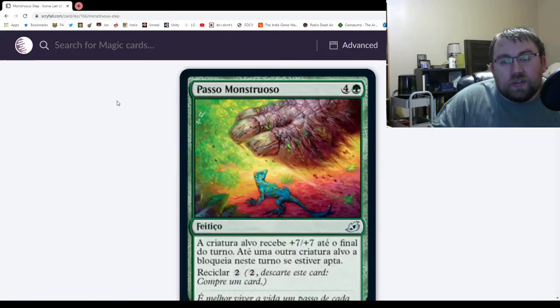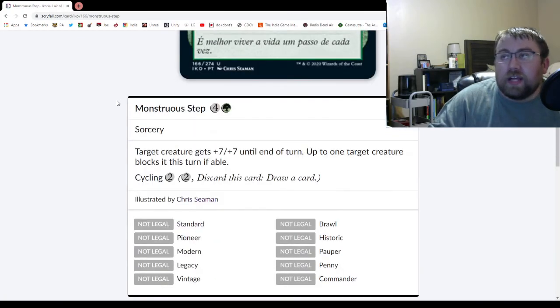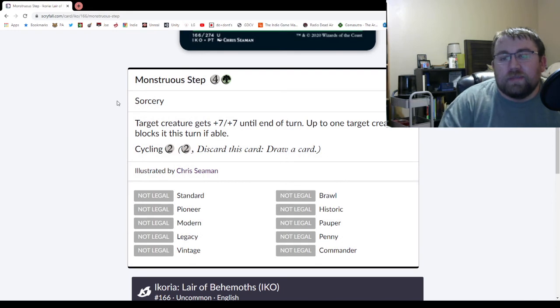Next up, we go to Passo Monstruoso, which they call the Monstrous Step: 5 mana for a sorcery spell, but it also has cycling for 2, so if you need to, you can just cycle this. And it has: target creature gets +7/+7 until end of turn. Up to 1 target creature blocks this turn if able.